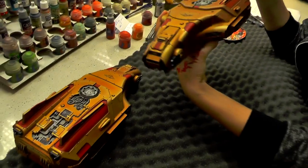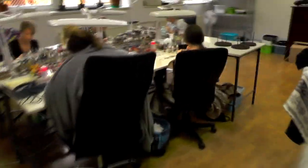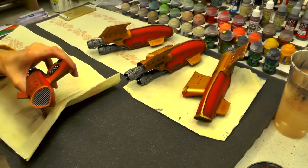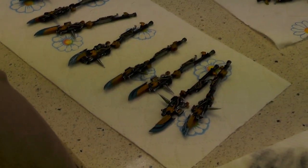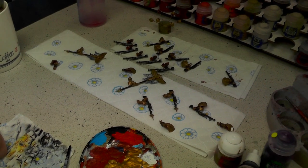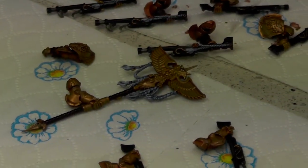Let's have another look in painting area number one. And here we have some awesome things — these are Custodias, the protectors of Terra. And these are two flying things — I never can remember what they're actually called. Here are engines of those. This is Oreo. And here we have another part of Custodias — these are weapons. Edita is painting them very thoroughly, with details. And the eagle of the empire!